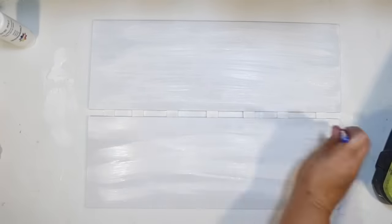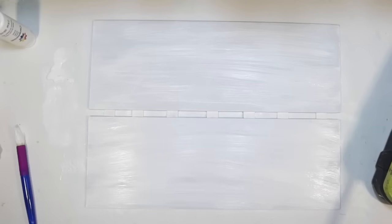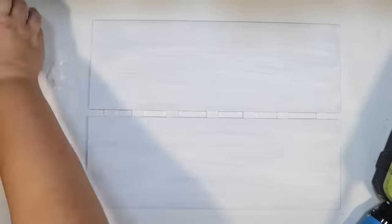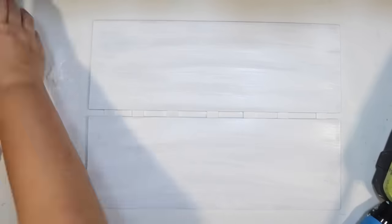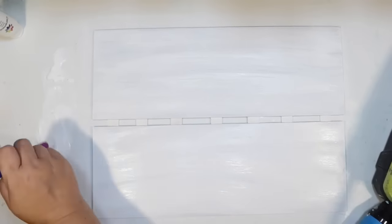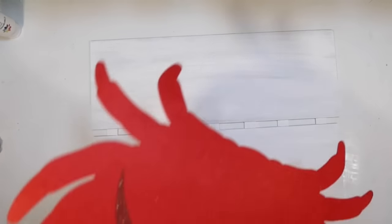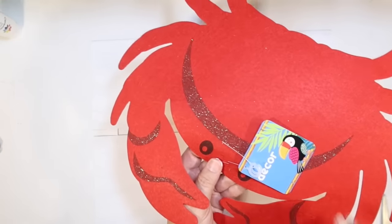While I'm painting this white, I'm going to be using the back of my crab because I don't really want the glitter and stuff design that's on that. And I wanted to make a fun Santa Claus sign because, you know, a crab has claws. I thought that'd be really fun. But I just wanted a nice beachy background for this. And I'm not going to make this a hanging sign. I'm going to have it a stand-up sign. But you could totally convert this really easily into a hanging sign if you drilled a couple holes in the top.